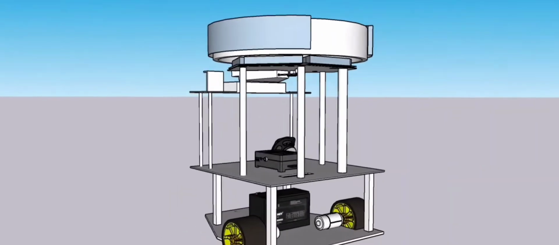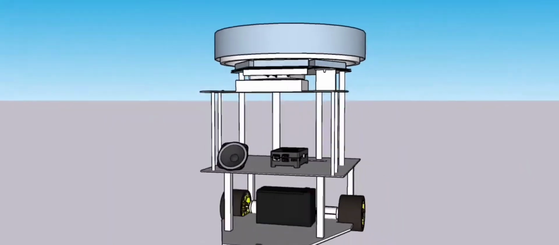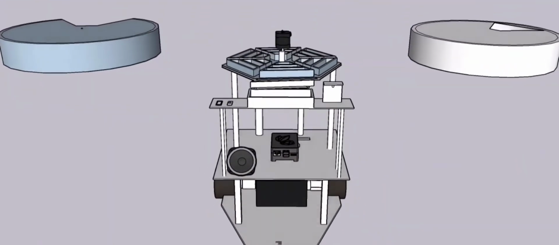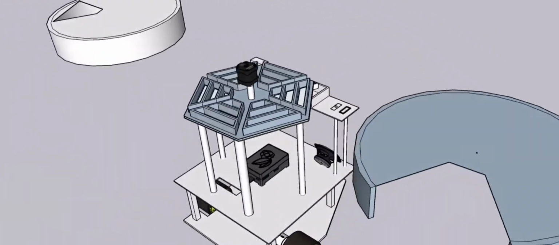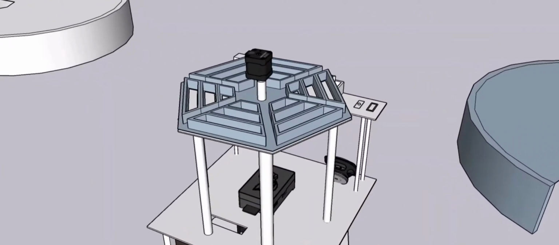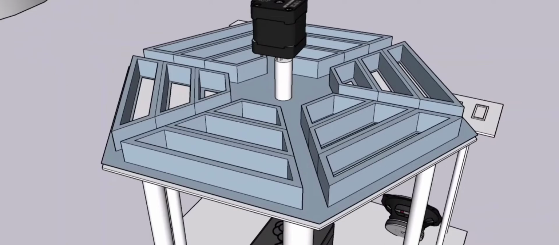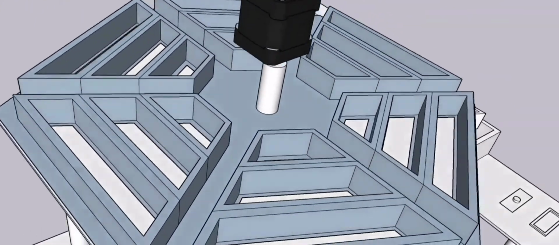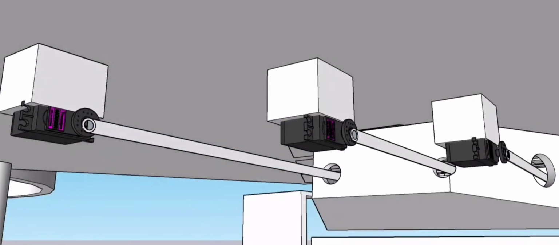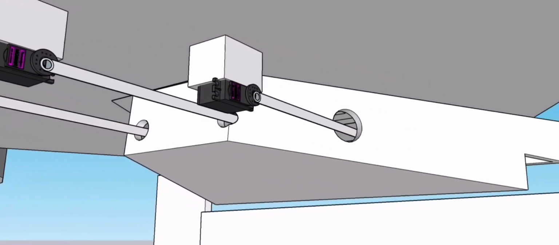This is the 3D model of our project. It has 3 sections. At the base, we have motors, wheels, and battery units, and at the center we have the control section, and then comes the dispensing unit on the top. In the dispensing unit, we can see the external structure which has 6 divisions in it, each having 3 subdivisional units.